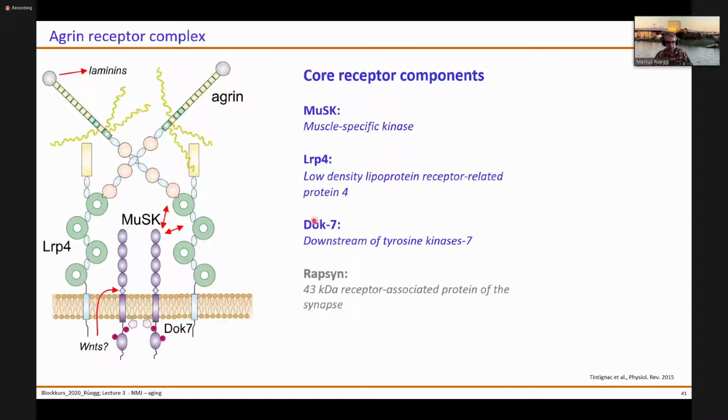Then DOK7 is a member of a family of proteins that are known to interact with receptor tyrosine kinases, and this protein, this small protein here, has been shown to interact with the activated form of MuSK and to be important to keep MuSK active. It's an abbreviation for downstream of tyrosine kinase 7 because it's the seventh member of this family. And it's important to keep MuSK active and also for downstream signaling to assemble the complex that is then important to maintain acetylcholine receptors there.